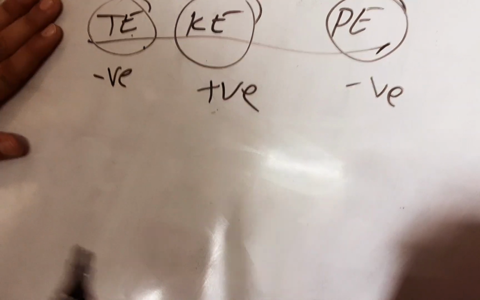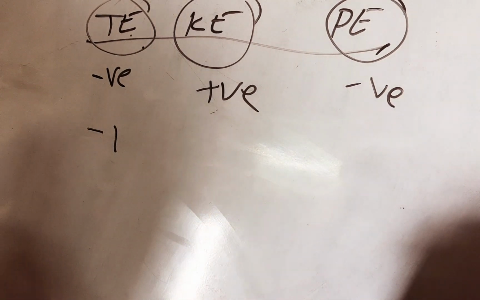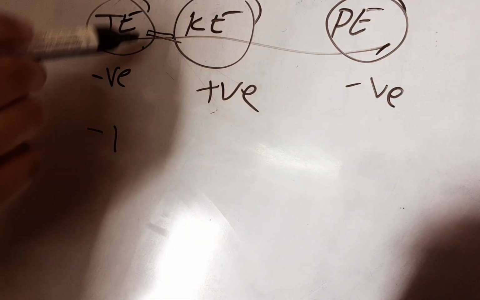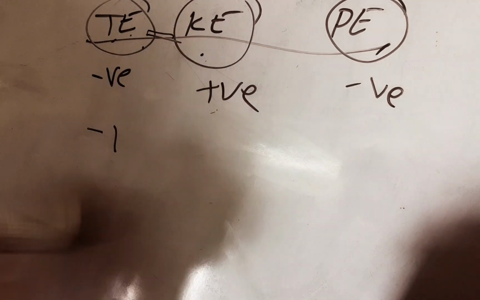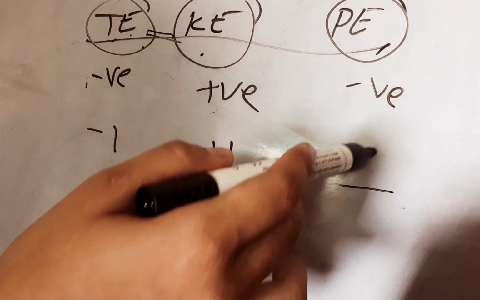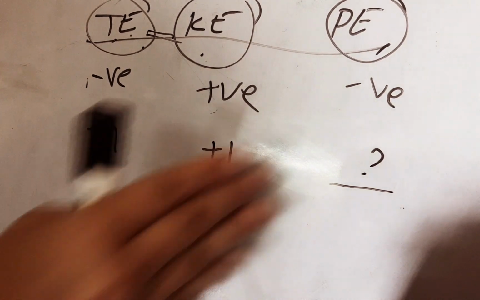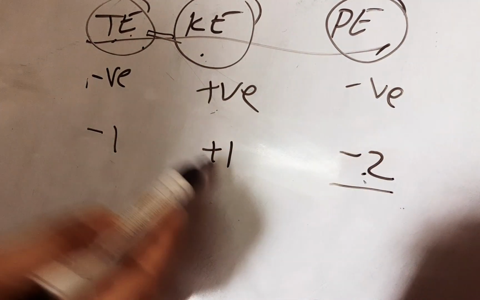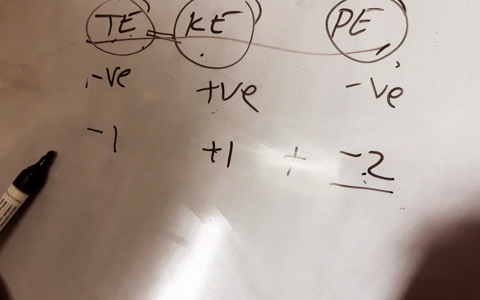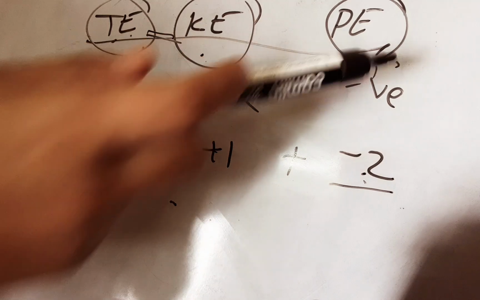Now total energy is like the whole energy, so you should call it minus 1. And the magnitude of total energy and kinetic energy will always be equal, only the sign will be opposite. So kinetic energy will be +1. Now you tell me what should come for potential energy. If I add these both, I should get total energy as -1. So it should be -2. -2 plus 1, if you add kinetic energy plus potential energy, then only total energy comes as -1. So you should always remember: if total energy is -1, kinetic energy is +1, potential energy is -2.